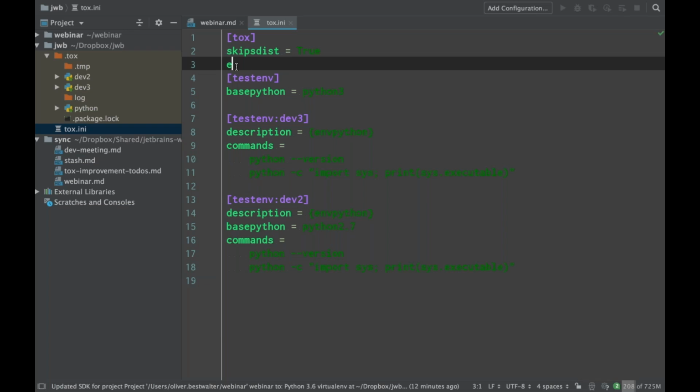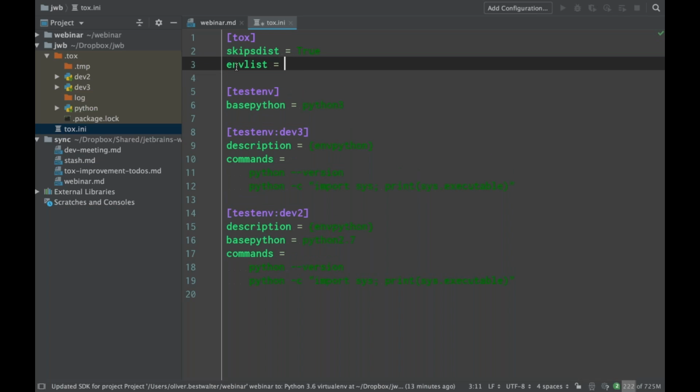And if you don't set an env list here, which you could, like env list like this, then all environments that you defined are run. If I would put env list here dev3, then it would run only this one. And there's a lot of magic going on, and generative and all that, and I won't go into that because I'm talking for half an hour now already, while trying to keep things simple.